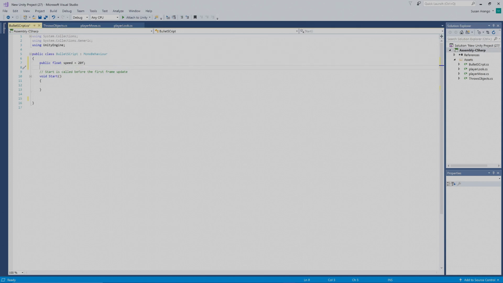Then we're going to put in another variable. So we're putting in public Rigidbody. We're going to name this rb, then put in a semicolon to end that statement.